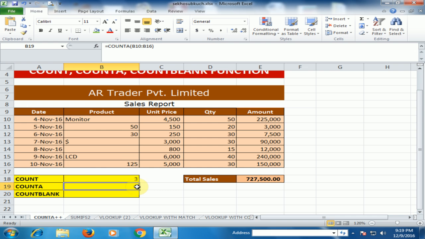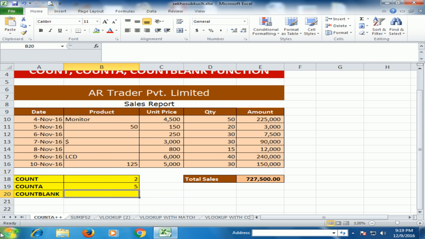The COUNTA function counts the characters, numeric values and special characters: 4, 5, 6. There are 6 values in the cells and this cell is blank. If I delete this value, it will count only 5 values available here.